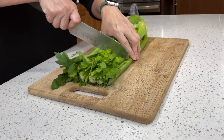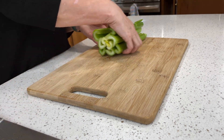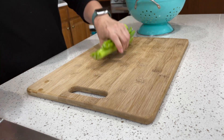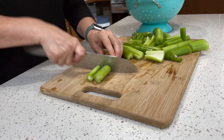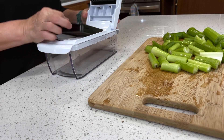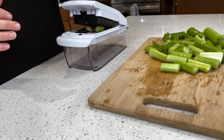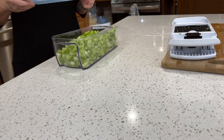To get started on the stuffing, you will need to break down the celery. I chop off both ends and then wash it really well. Celery tends to be dirty so I give it a good wash, and then I chop it into small pieces. I like to use this handy dandy little chopper which makes perfect cuts without a lot of work. It's also a good way to get the kids to help you in the kitchen. All you have to do is put the big chunks of celery on the blades and give it a good whack, and in moments you have a bunch of chopped celery for your stuffing.